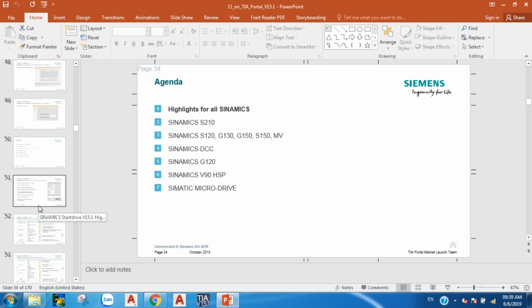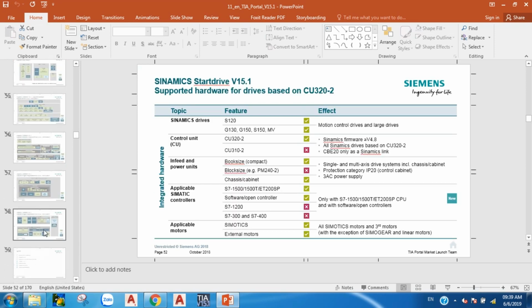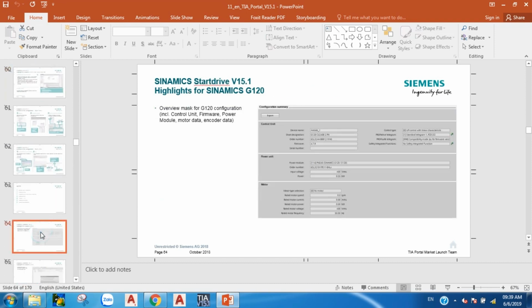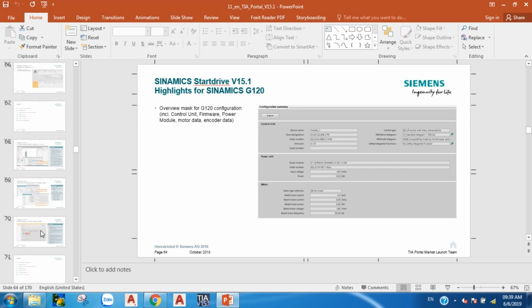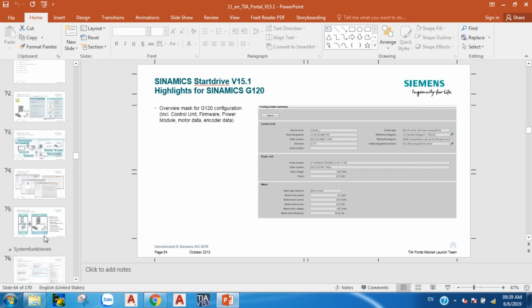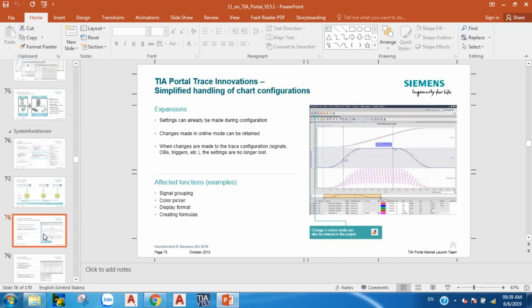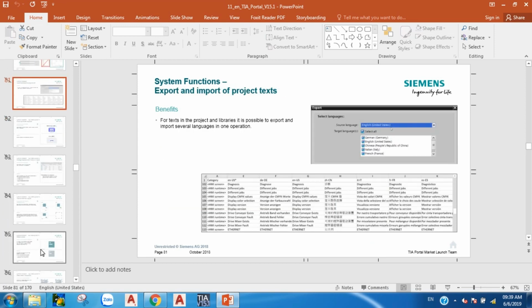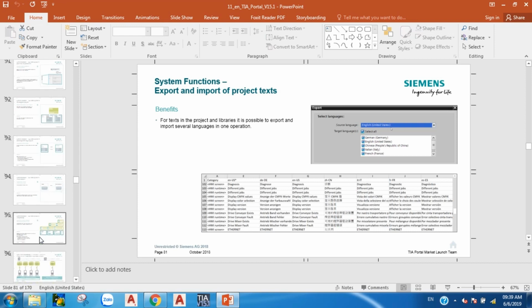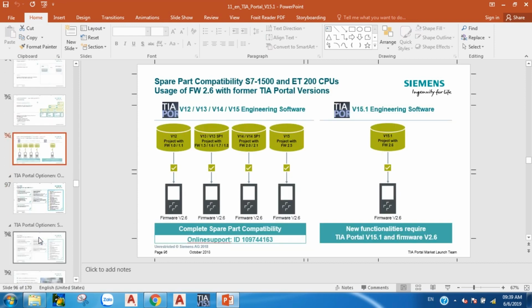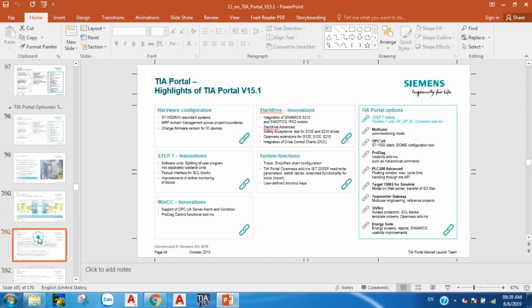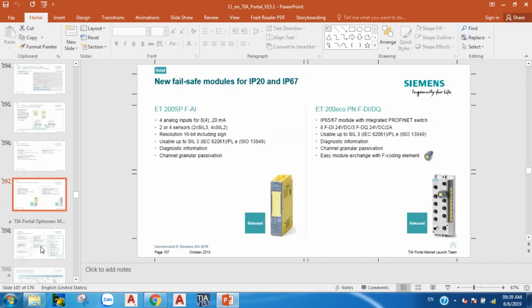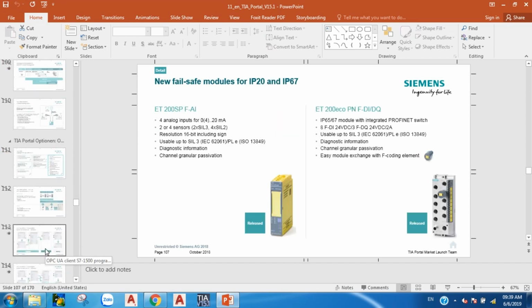That's something I thought would be interesting for you as well, because most of you use Runtime Professional or in general TIA Portal. Here is what is planned for Runtime Professional version 16. Regarding WinCC, what we want to extend is the client-server communication. So when, for example, the client tries to connect to the server but the server is not available so far, the client actually waits for the server until the server is available and starts the connection then. Not like it just does one request, server not available, no connection established.